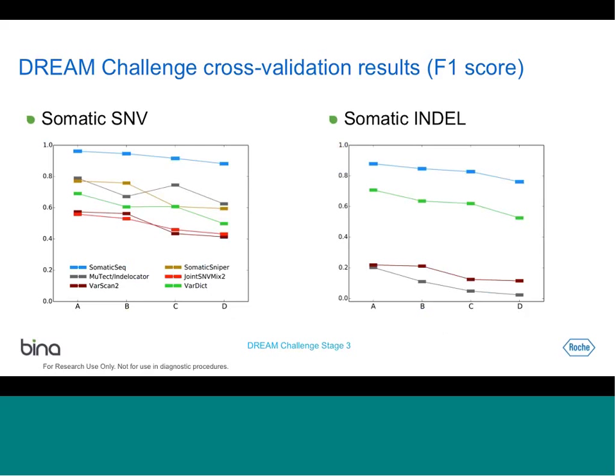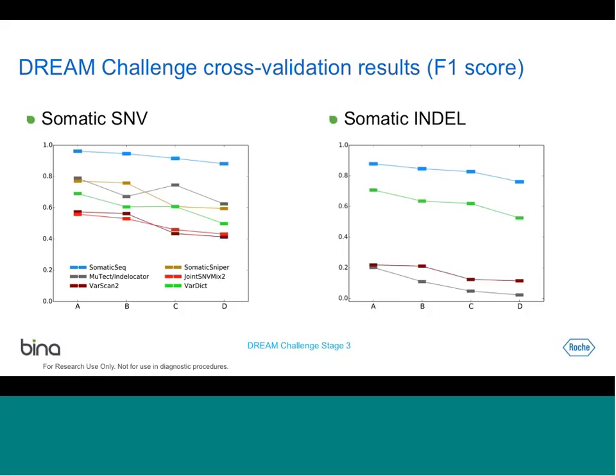So we have validated our SomaticSeq results with Dream Challenge data, but with different settings. I'll describe what the label on the x-axis means. They represent 4 different settings. Setting A is when we take the data directly from Dream Challenge, where normal is pure normal. Tumor has 3 subclones, but it's a pure tumor.